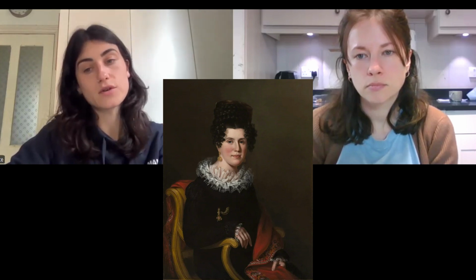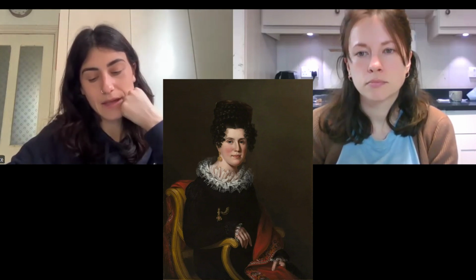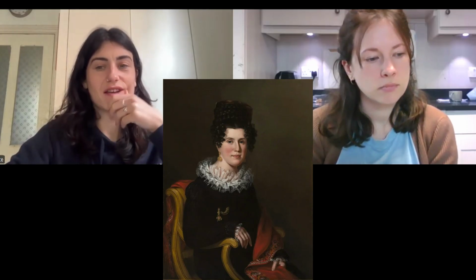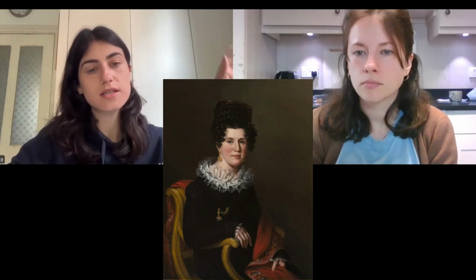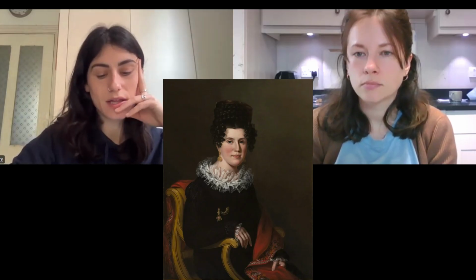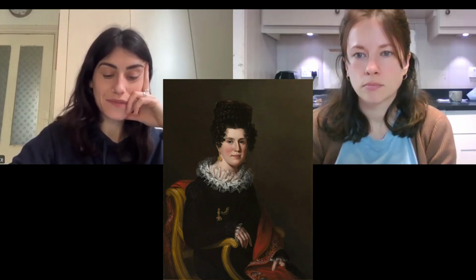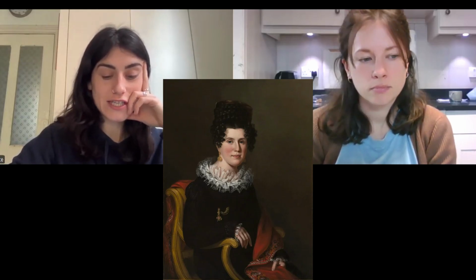Her other hand is on her lap, holding it. On the back of the chair there's red material as well, so I don't know if it's a kind of drape. She looks very well to do, with rosy cheeks.